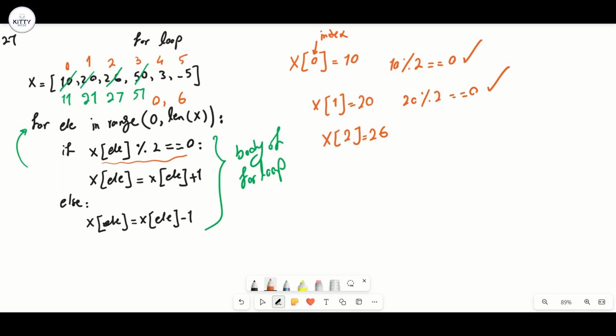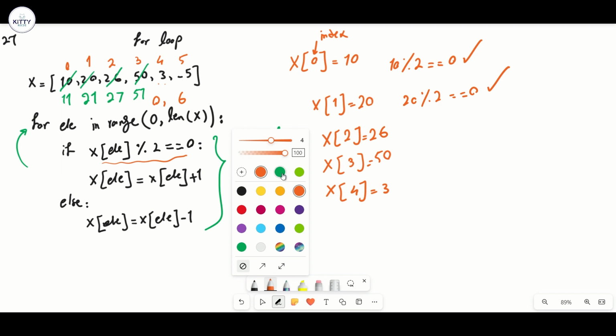Now ELE becomes 4, which is 3. 3 mod 2 equals 0. Is it true? Definitely not. So we go to else. We decrease the value of this element.